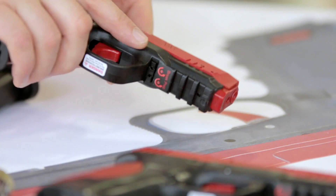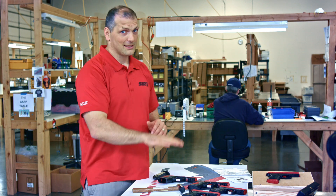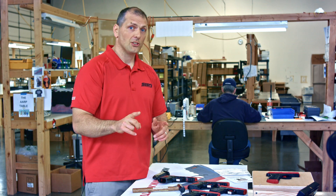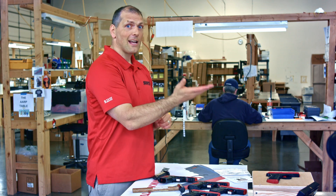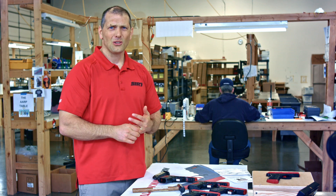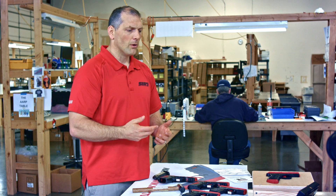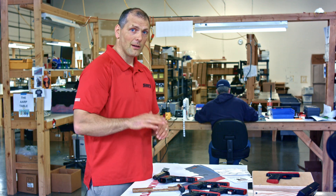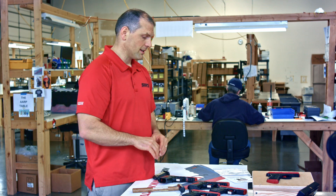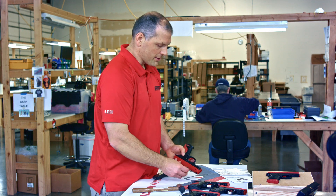Now, adjusting the take-up laser: you might want to move the take-up laser way out of sight picture, or in some cases you may want to adjust it to be right at sight picture. For example, if you're training up and want to vet whether you'd use a bio laser like a Crimson Trace laser or something similar, you can kind of test it out and bring it up to sight picture at a given distance.